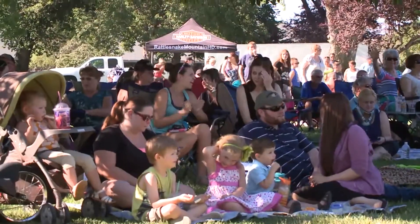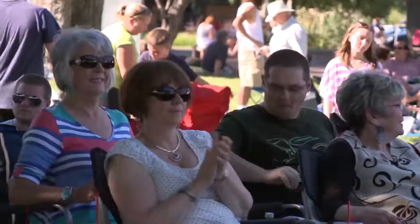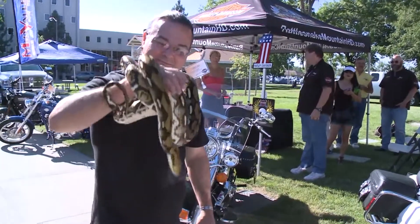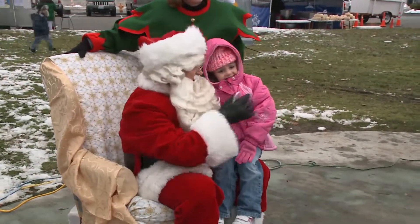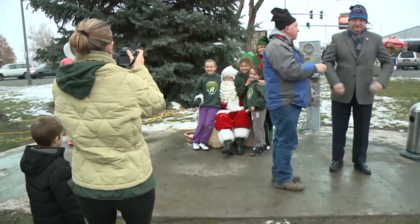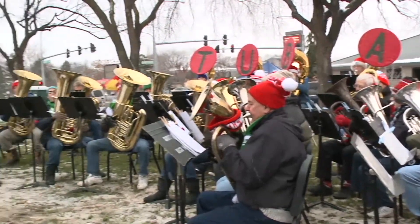This is really a community park — the main park in downtown Richland. It gets a lot of use by different people, whether it's protests, political activities, fun runs that start and end there, or our winter wonderland with Christmas display lights. There are just lots of activities that go on at that park for all users and all citizens throughout the community.